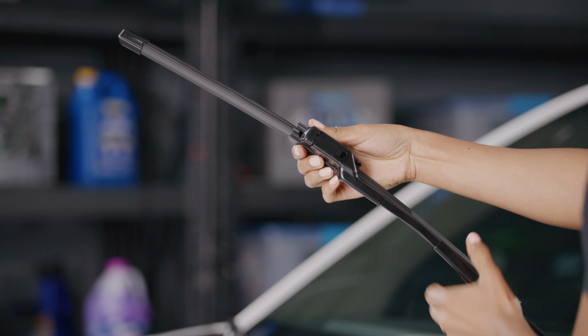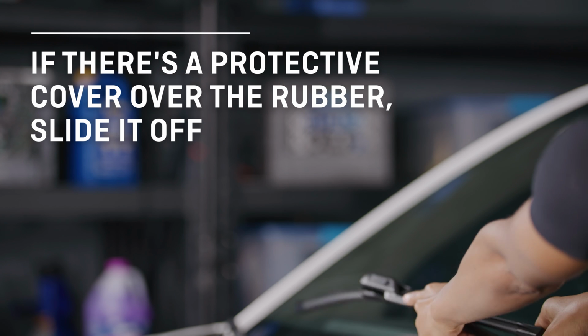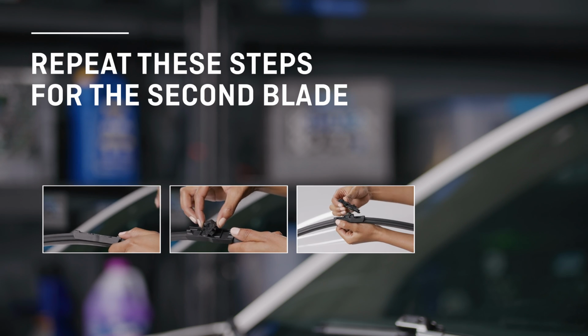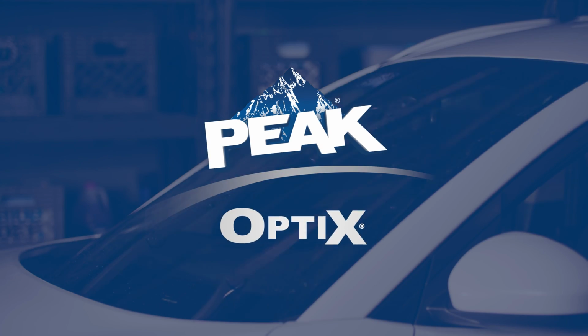sure it's securely attached. Lastly, if there is a protective cover over the rubber, slide it off the wiper blade and that's it. You're done. Simply repeat these steps for the second blade and you're all set, ready to easily wipe away the elements with your new Peak Optics wiper blades.